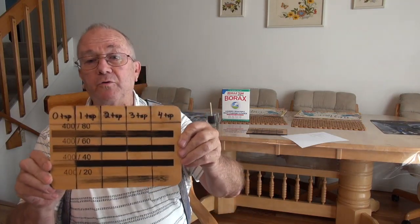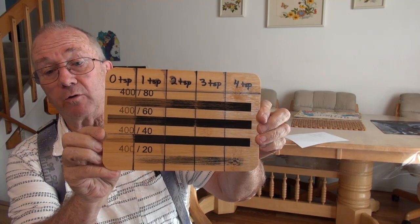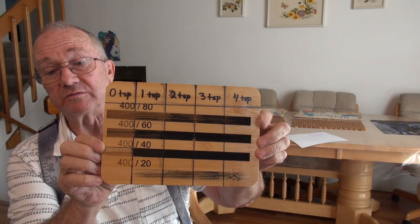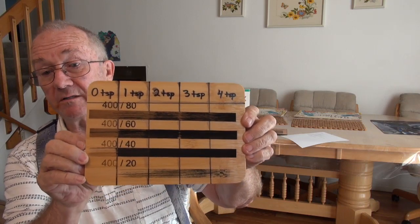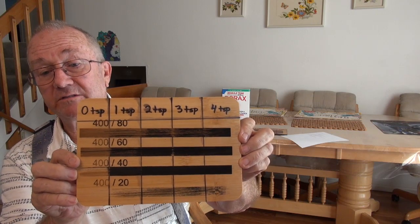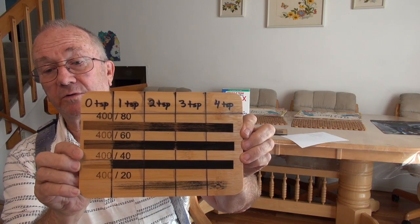Now the testing I've done — and this is going to be a quick video — on the bamboo, here are the results. You'll notice on the zero-borax sample, I used 400 inches per minute at 20% power. If you look really close you can see a couple spots, but it didn't burn much at all with zero borax. Then I added one teaspoon and you can see it starts to burn a little bit, then two, three, and four — and four is kind of starting to stop burning like it should, which surprised me. At 40% power, at zero teaspoons you can see a little burn, but at one teaspoon it really starts coming out. At two teaspoons it has a full, rich, dark color. Three and four really didn't make a difference.